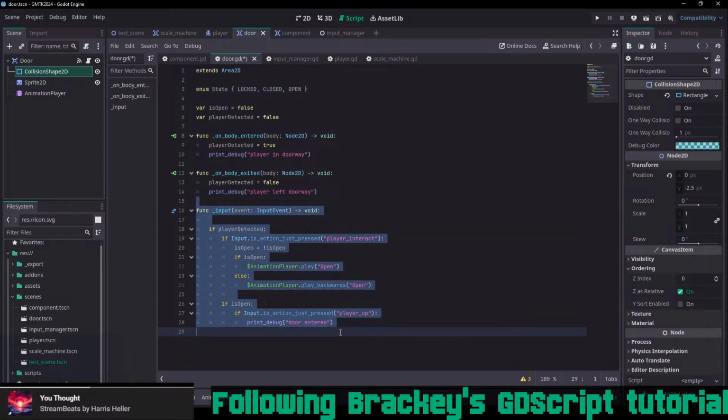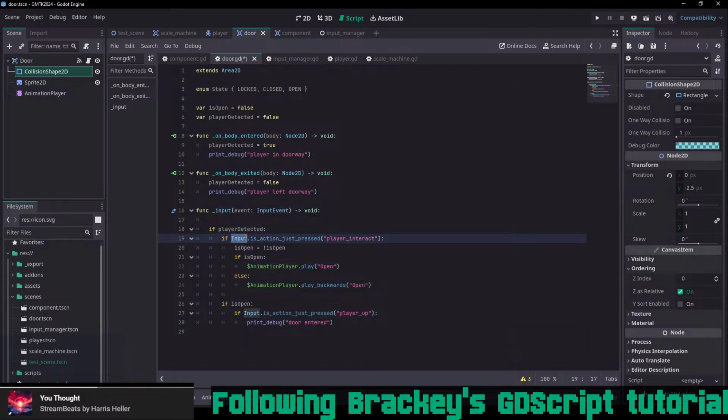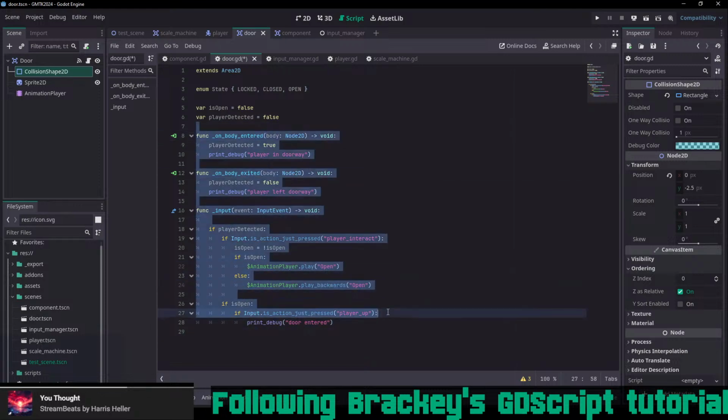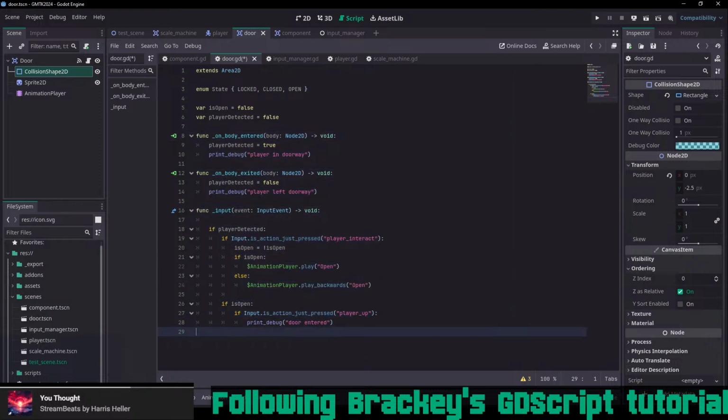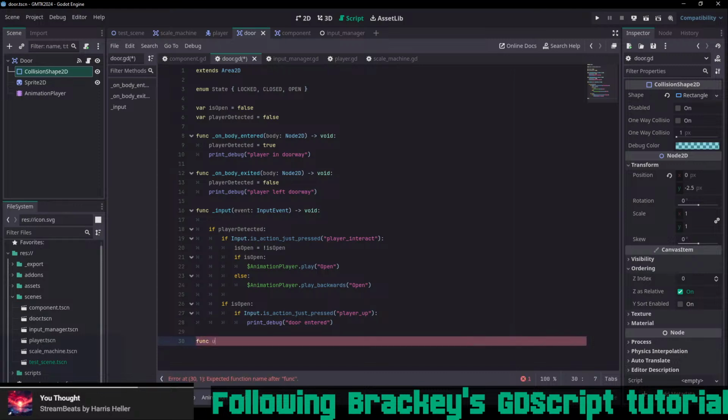And then, yeah, this is what we're starting to look at. Rather than worrying about inputs, we give signal outputs. So I think really we're going to be getting rid of all of this, but we'll leave it in for the moment. And let's do a function, and let's call this unlock door.